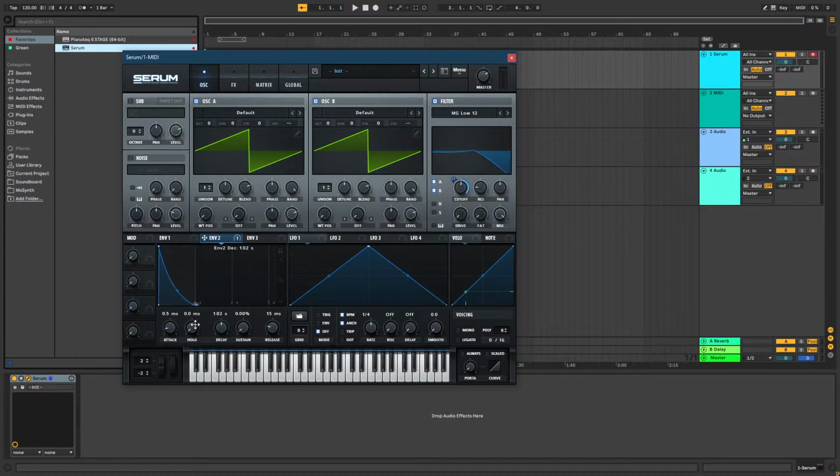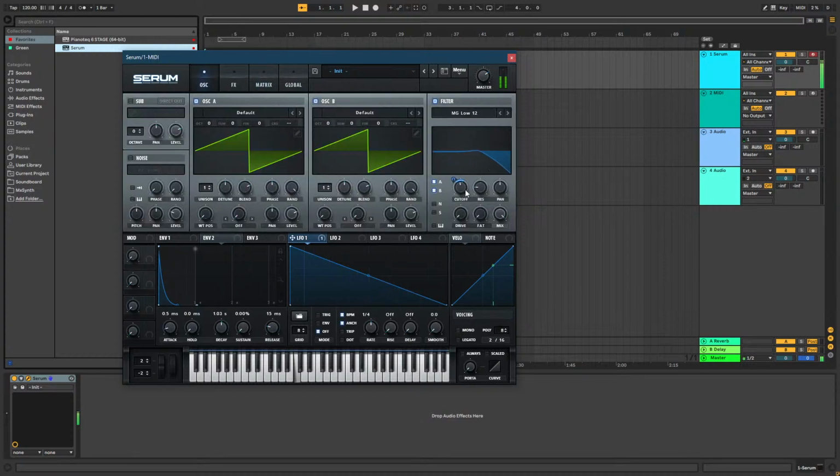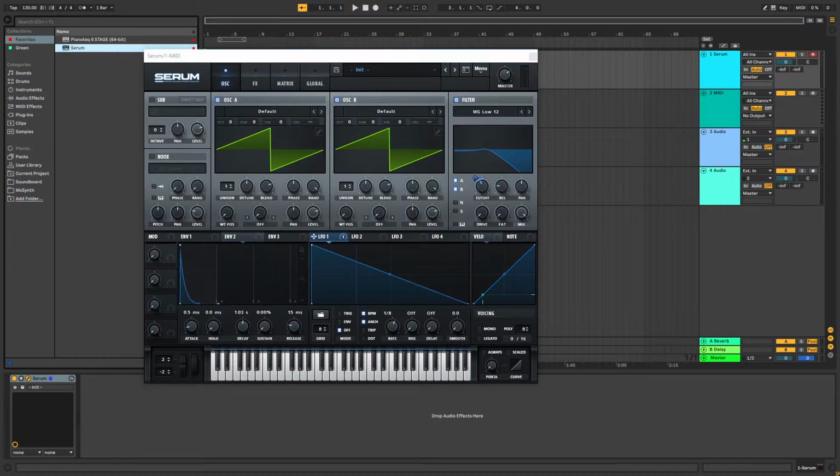So if I do this, I can do those kinds of things, but what also usually sounds quite nice is to make it something like this. I think we're going to use something like this for our bass line.